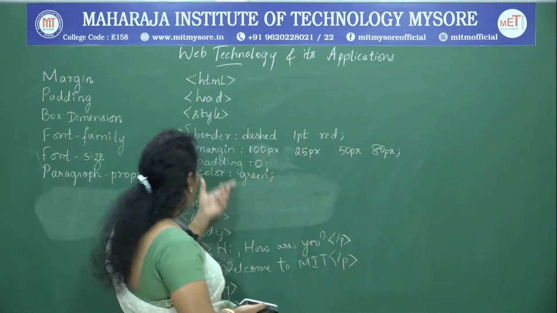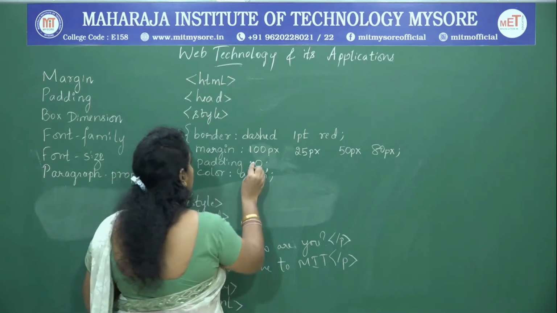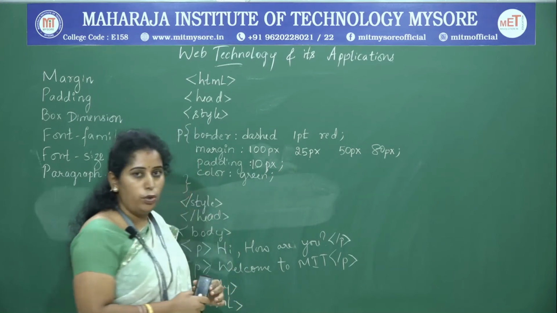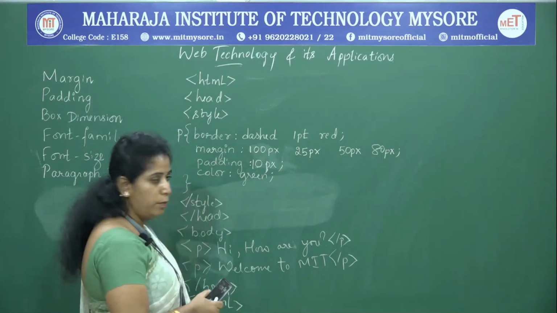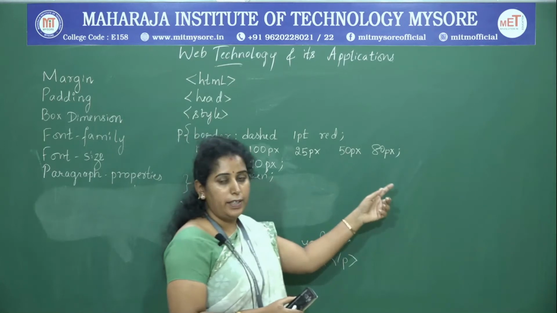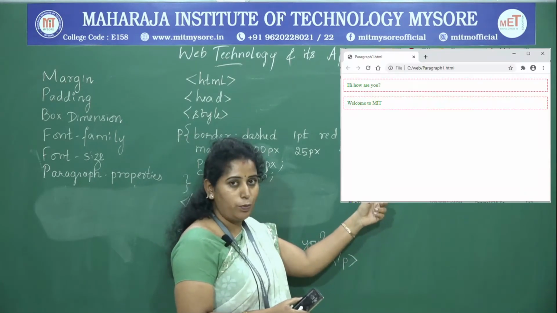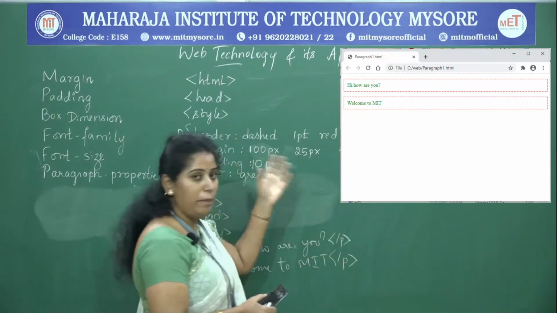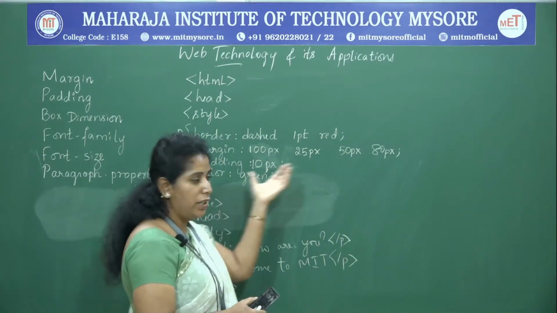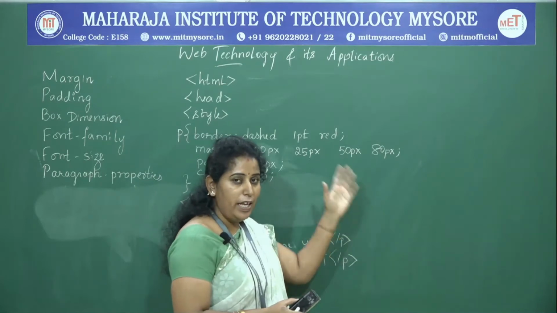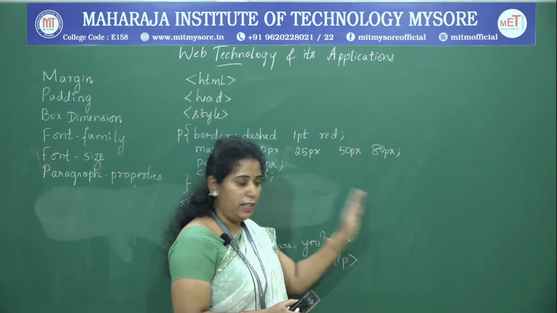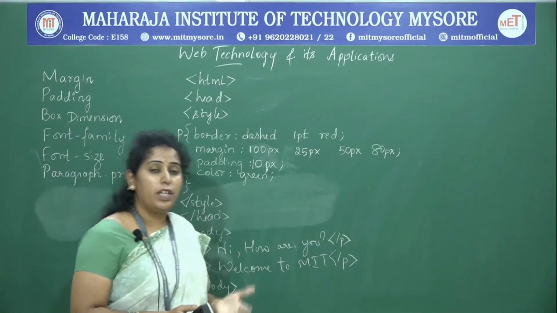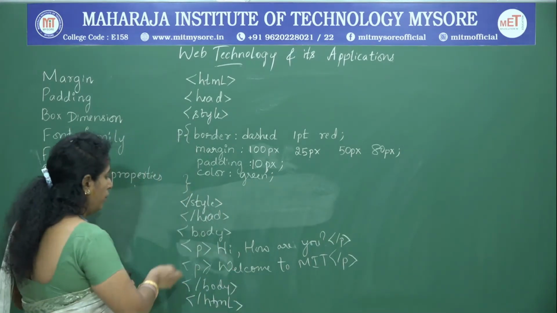Getting? So now padding I am going to give something like 10 pixel. I will change the value. Finally let me run the program. Now you can clearly notice the difference in the output, how it has been changed by changing the margin values, also by changing the padding values. Okay. I think you are getting it properly. So now, in order to make it more clear, I am adding div to your program.